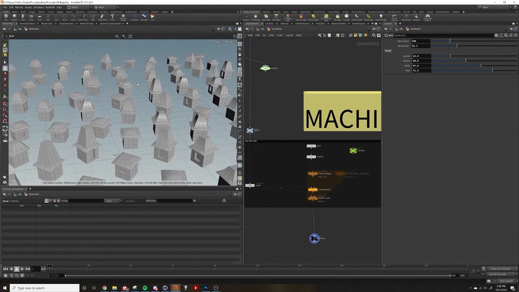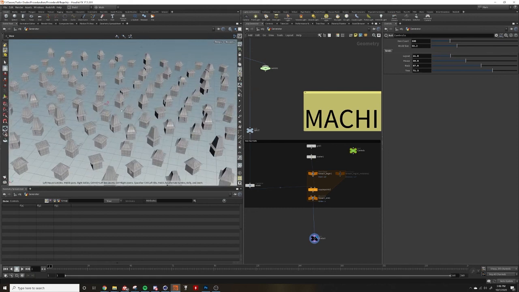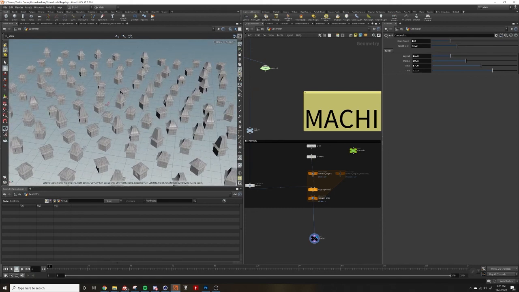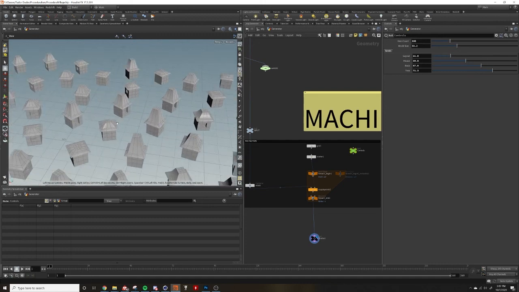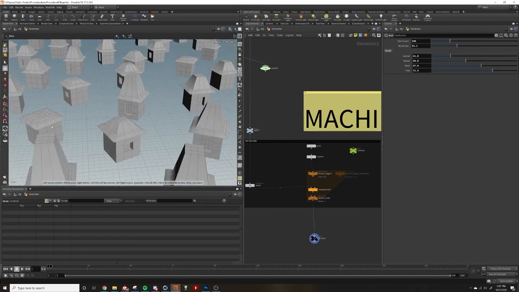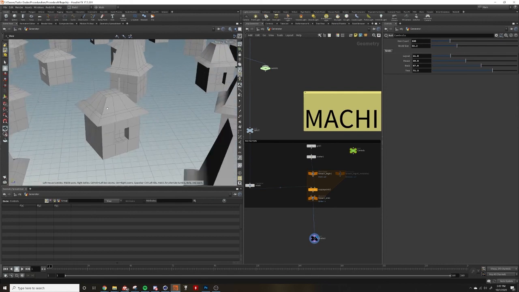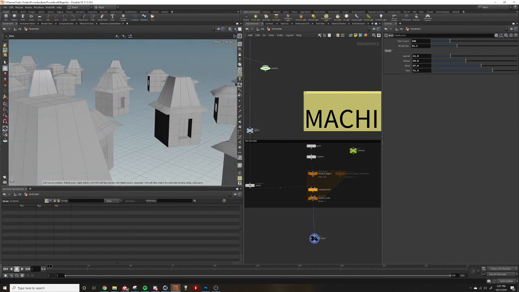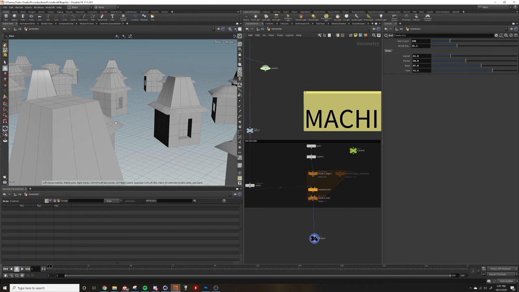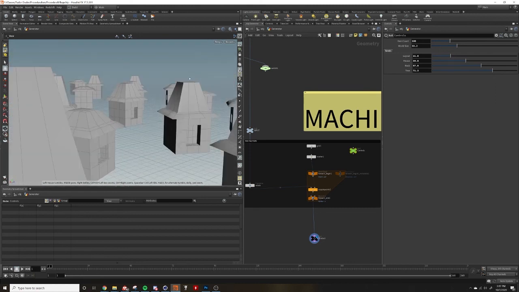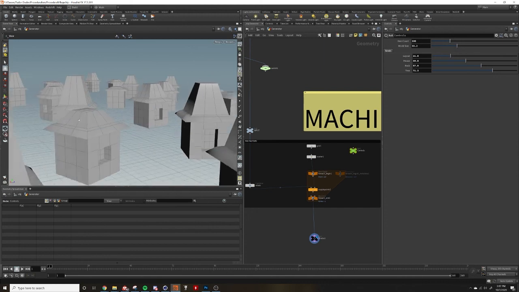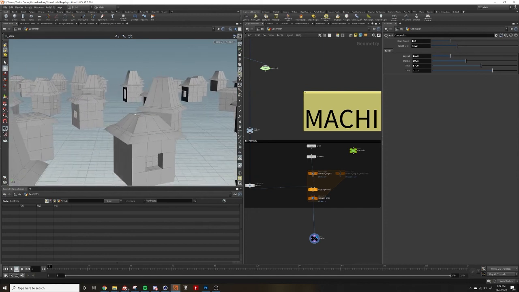Now, what if the person who is directing this comes to me and says, "Well, I really like the flat roofs and the slightly higher roofs, but I don't really love the really tall ones." So all I'd have to do is then lower that maximum amount, and then I have more of these houses that are in between this range.